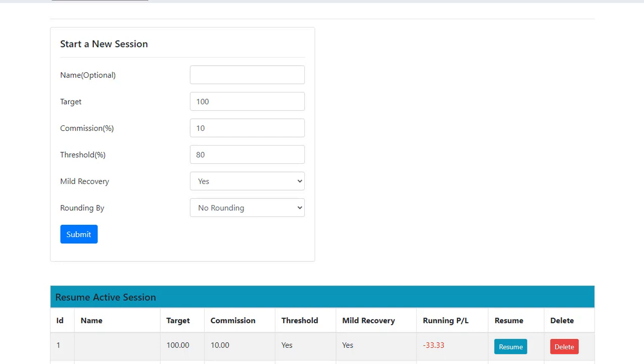Now it's pretty well identical to how the Excel version works, except you don't need Excel. And the good thing with the cloud version is wherever you are, you can log into your account and continue on where you left off. So if you're on your phone down at the pub or the golf course having a few bets, the great thing with this is you don't do stupid bets.